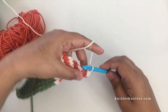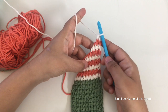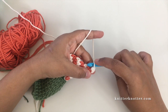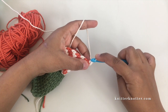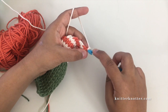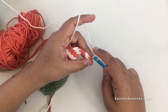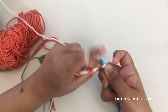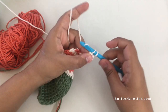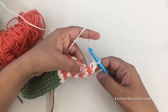So complete that, and now I have this. I'm sorry, that just completed that last row here. Now I'm going to turn, and this is the first stitch of that first row on the side. I'm going to pick up that slanted stitch from the last row of the previous triangle, and make a simple stitch there. So then yarn over, pull through 2. That makes the first row.